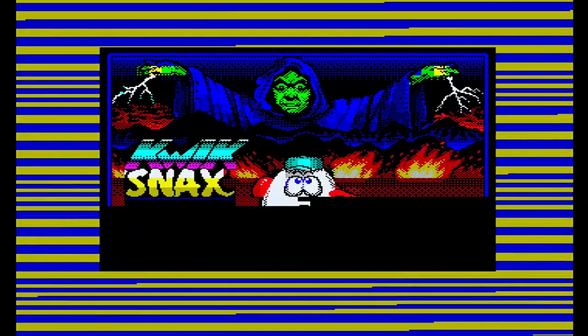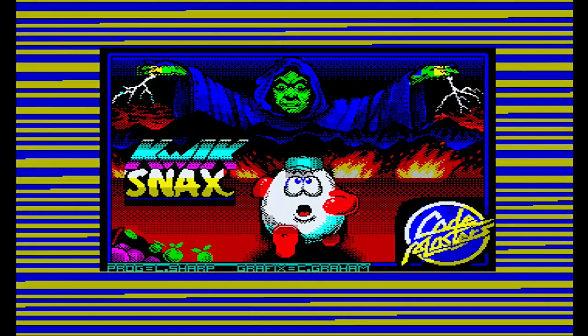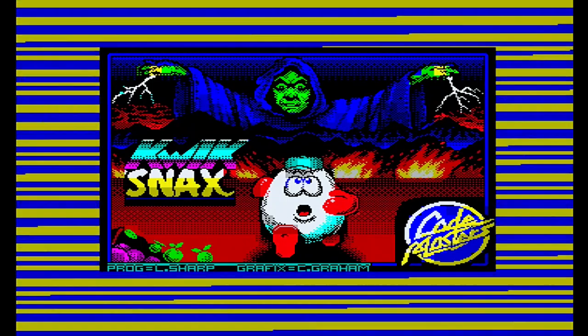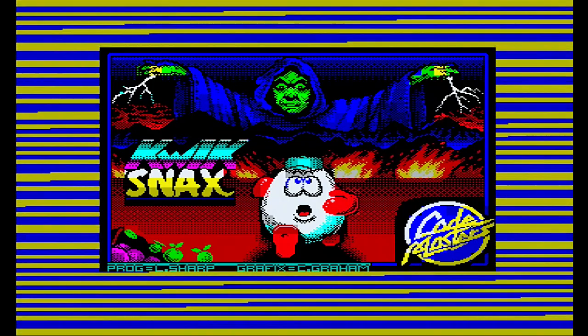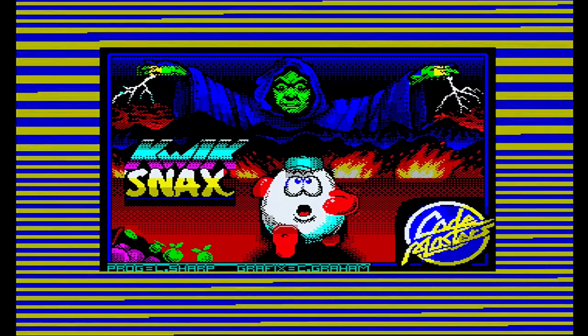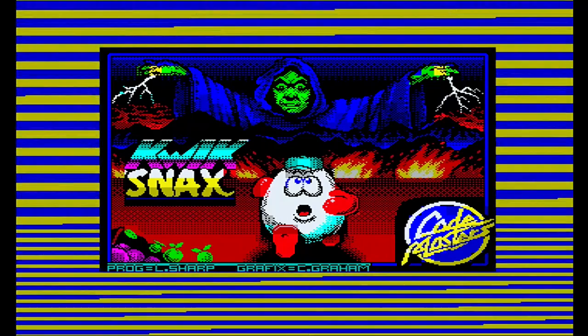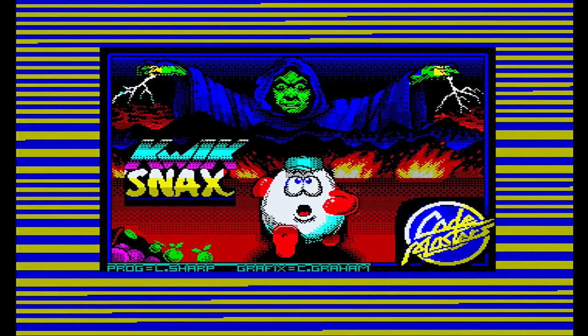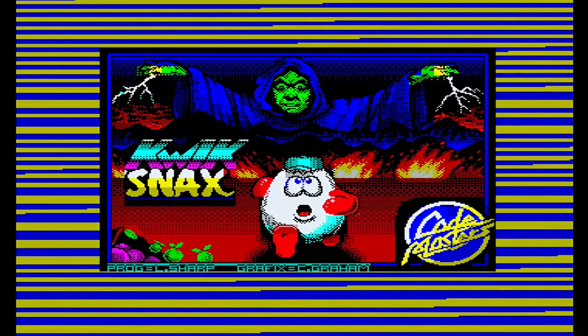There's two food-related games in Dizzy's catalogue. Fast Food is the one where he breaks into the place. I've got this wrong. This is the one where he must scoff food to beat that evil wizard, whatever he's called. I don't know what he's called, but he does look a bit scary and mean. And Dizzy's having a good run away from him. He's probably raiding his larder, that's why. He's like, Dizzy! You've eaten from my larder again! Oh, he's casting fire at the back. There's fire and explosions behind Dizzy. What do you do, Dizzy?